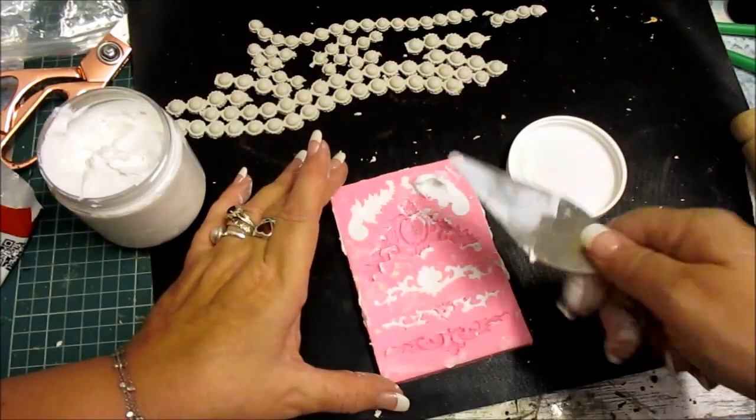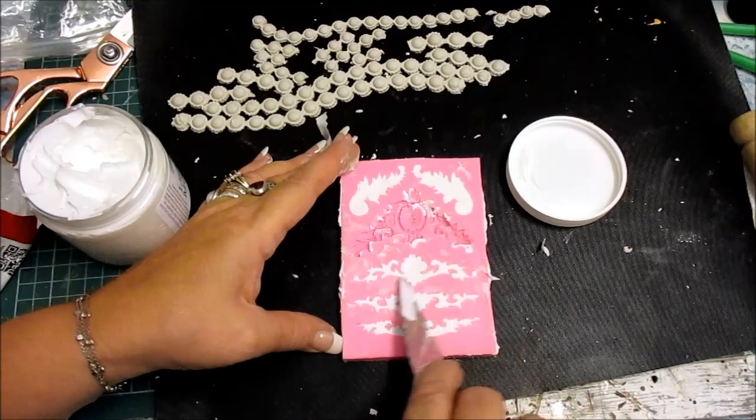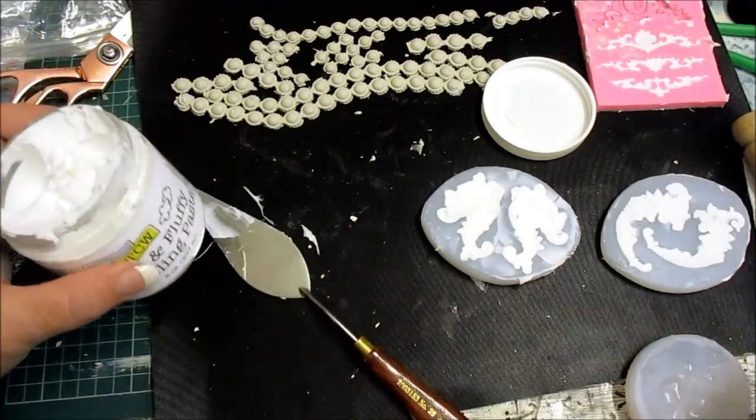Just spotted a little bit there. Let's just fill them in. We can use them in other projects if we don't use them in this. Right, we're just going to leave that, as long as I've got a couple of pieces for it.